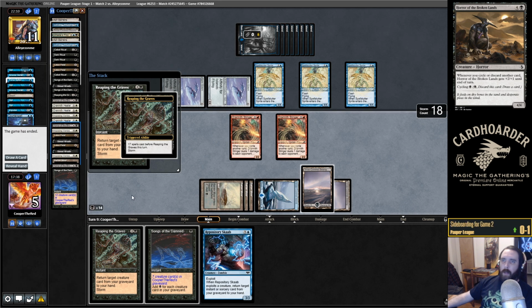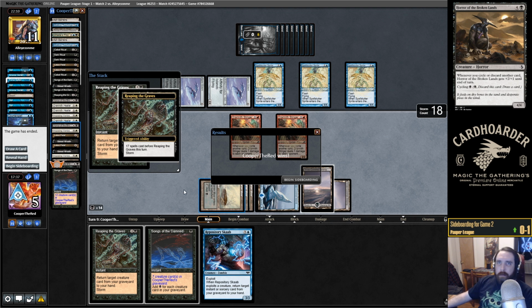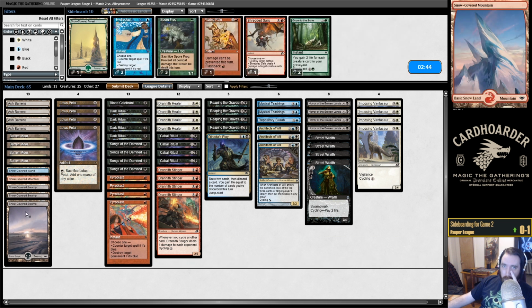All right. And they can see the Reaping on the stack. Very, very kind of them. Whew, okay, this is really going to be a hard matchup. We got really lucky on that one. Let's bring in the Pyroblasts and the Mountain.